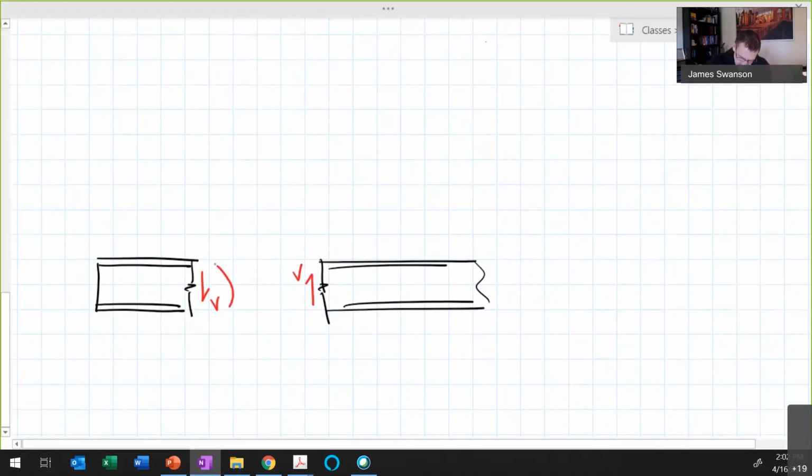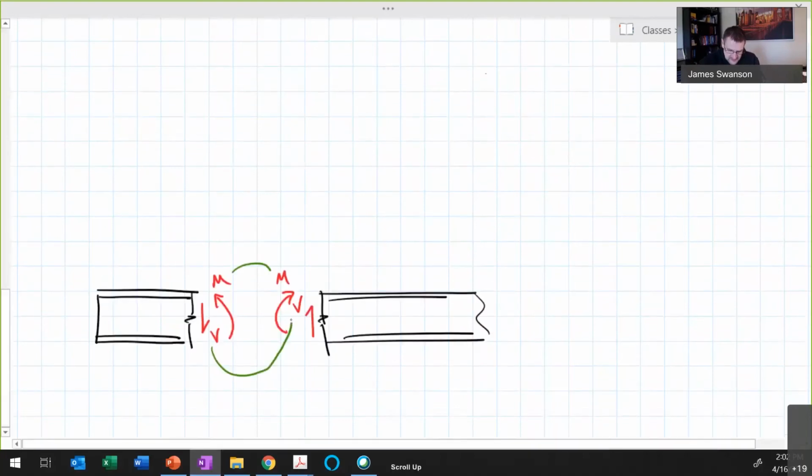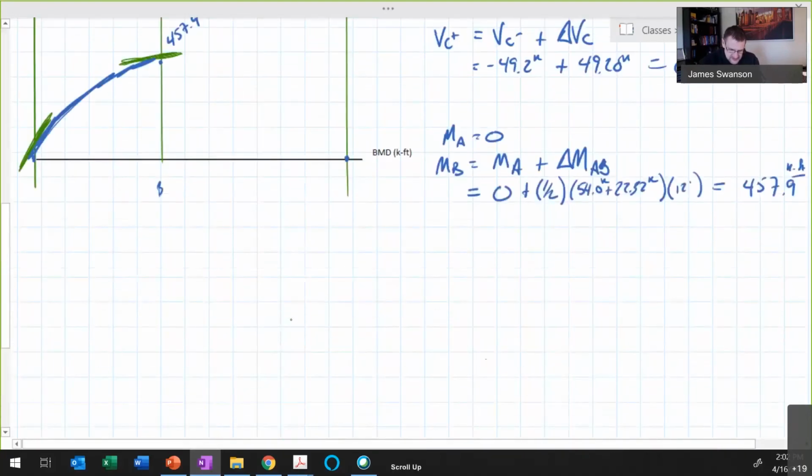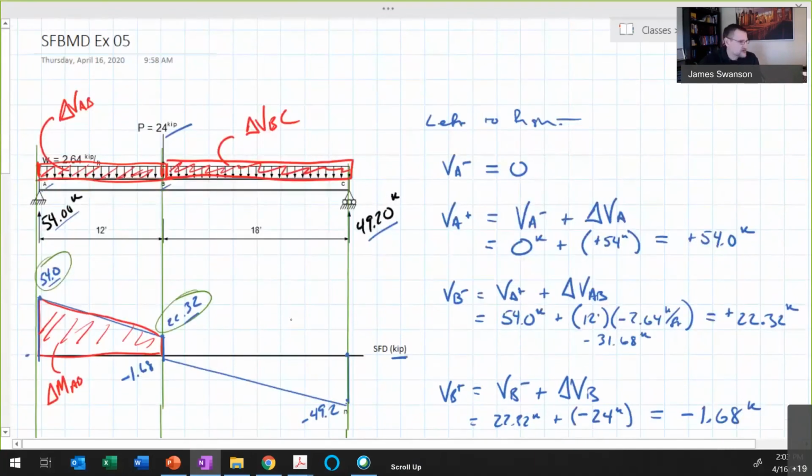If we went one step further, we could say that that's the bending moment M, and that's the bending moment M. So this moment is equal to that moment, just in opposite sense because they're drawn on opposite sides of the cut. This shear force is equal to that shear force, just in opposite sense because they're drawn on opposite sides of the cut. Right? So maybe I'll come back and do a check at the end of this example. None of those forces are shear forces themselves, but they all affect the shear force in the beam. So this diagram right here is the shear force diagram. That is a plot of the internal force V over the length of the beam.